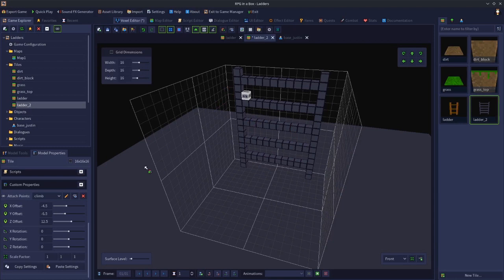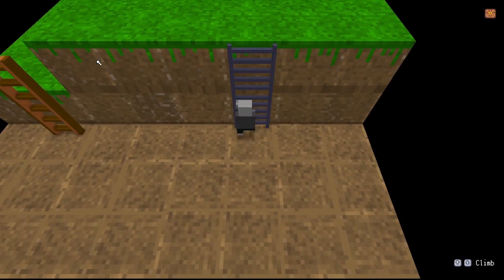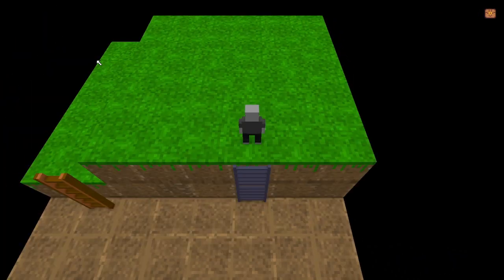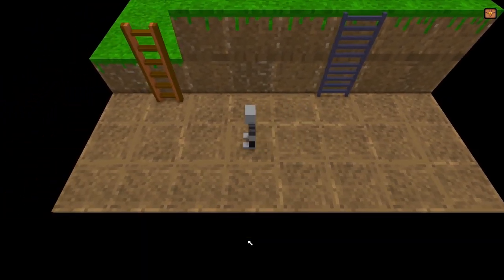But in this case, it's definitely 180, because if we take a look at the attach point on my ladder, the one I just made, the Z rotation is at 0, and we're facing the wrong way. So if I make this 180, now I will face the right way. So if we save that and go back into the game, now if we climb the ladder, we connect to it properly, and if we go up, there we go, and if we go down, there we go. So we've got our working ladder, okay? So, custom-made ladder, made by hand, and we've made it work.